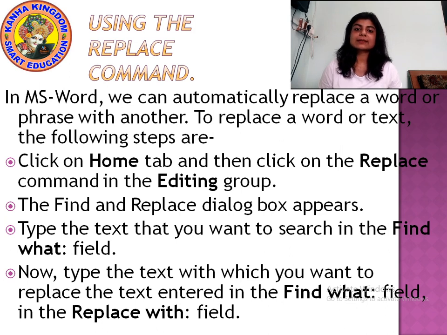Suppose you want to replace a word with some other word. You go and type the text in the find what field, and then you enter the replacement text in the replace with field. First you type that word, and then you go to the replace with field, and then you can replace it. Understood? Now let me tell you the next step.